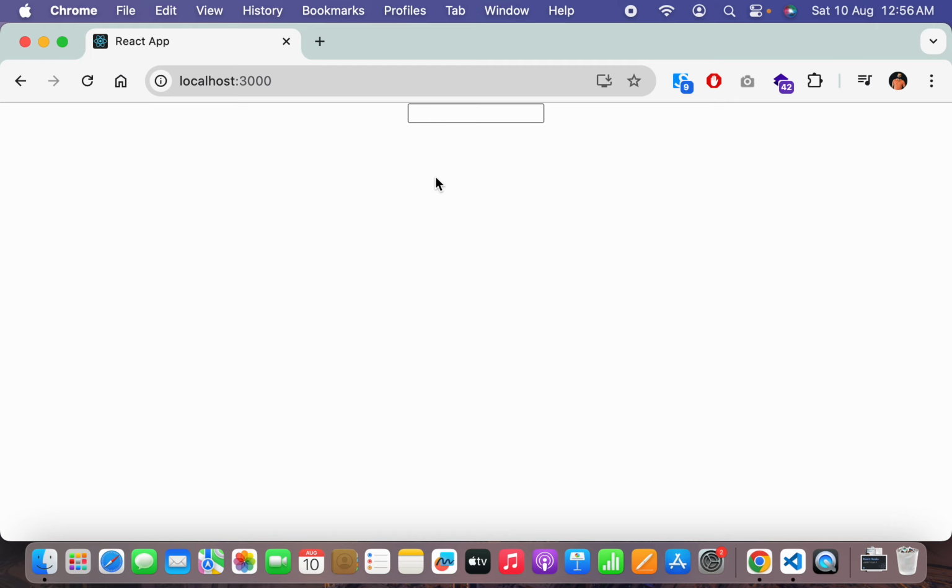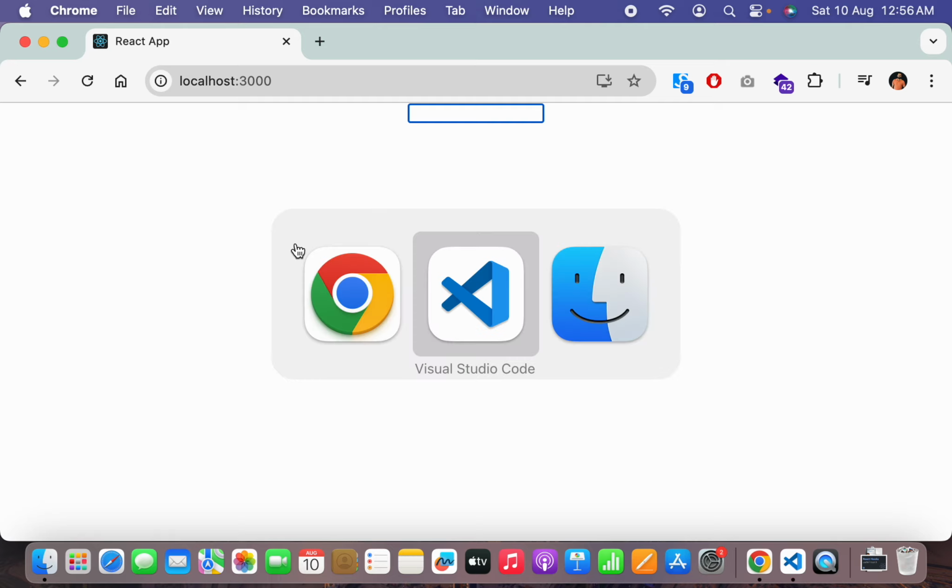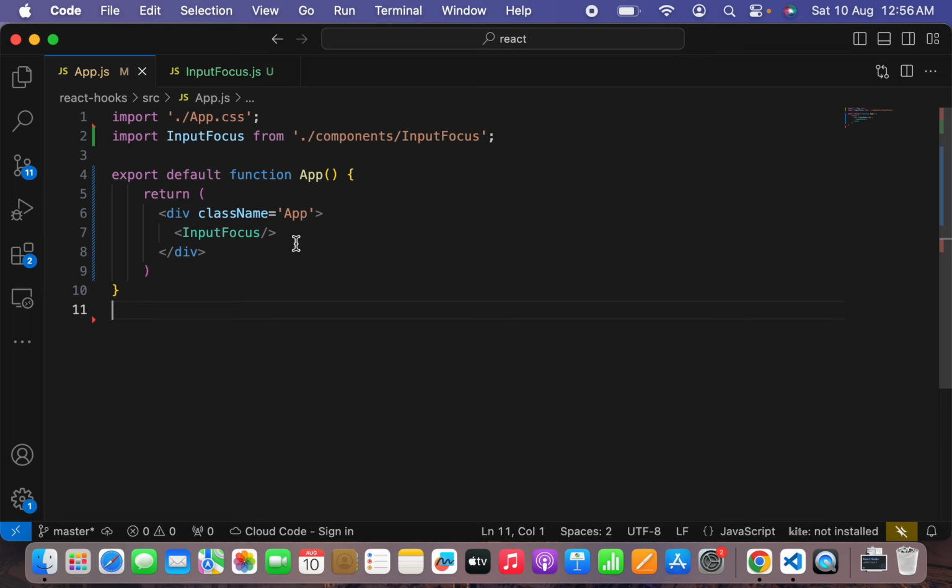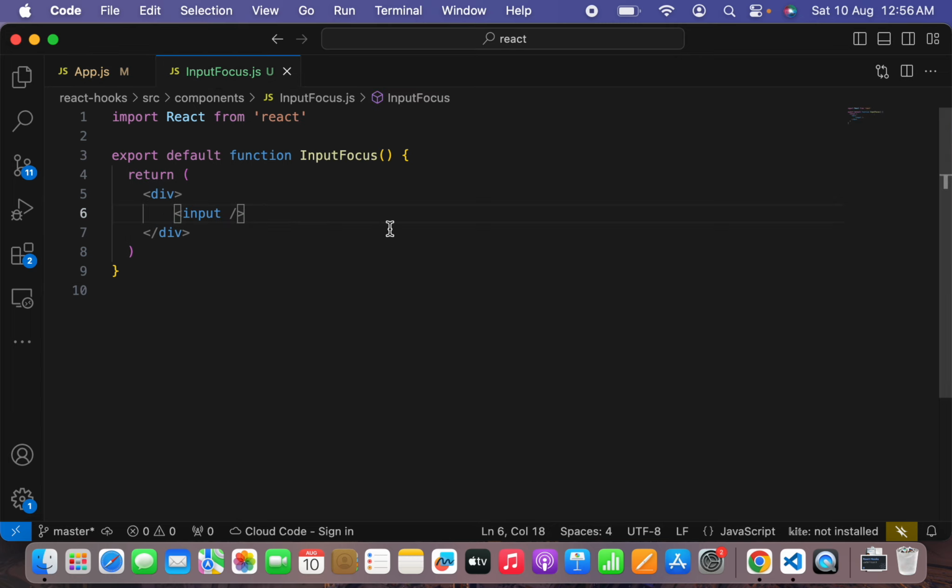This is what it looks like, but what I want is that when I reload my application, it will appear like this, as focused. So this is what we want in our example. We can do this by using the useEffect hook. Luckily, considering our previous knowledge, we already know how to use the useEffect hook. The useEffect hook will help you implement the mounting phase of a React element.